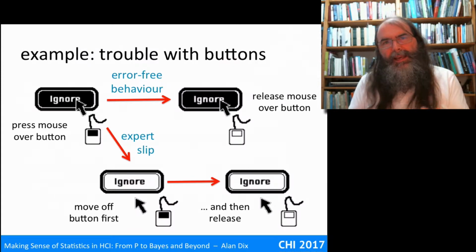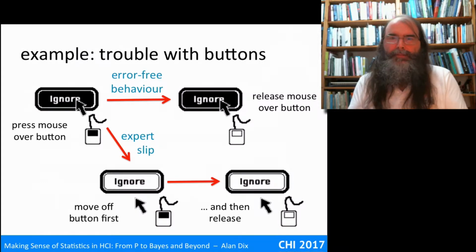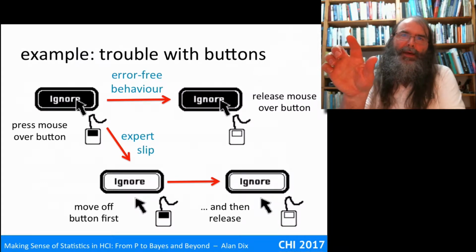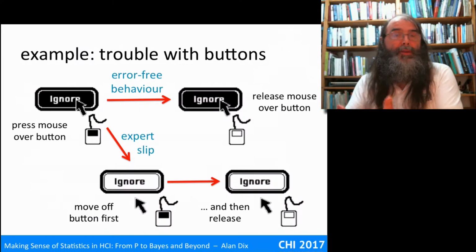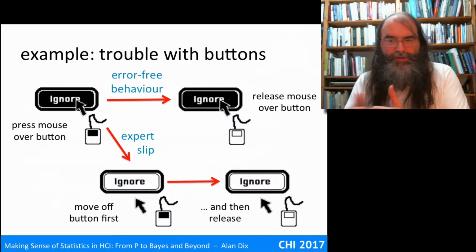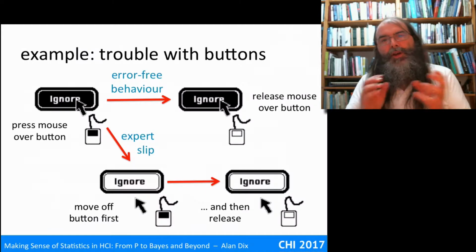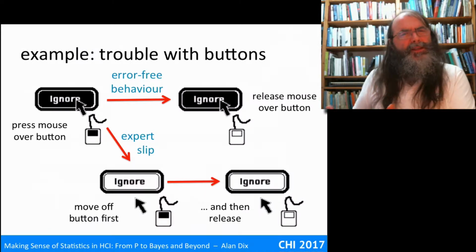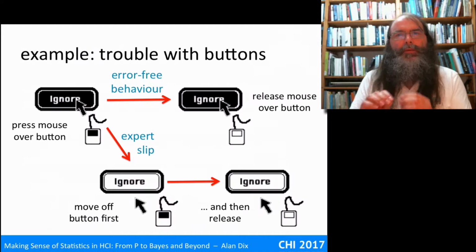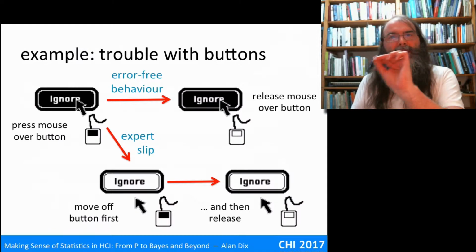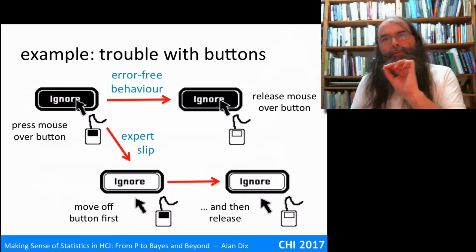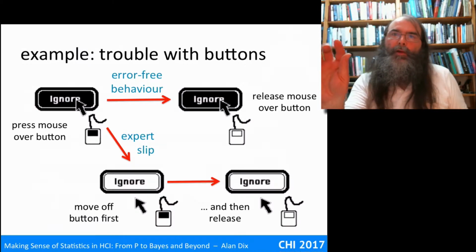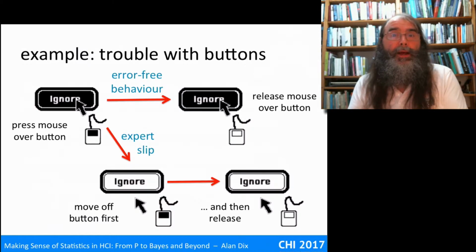And there was one particular kind of error that he was interested in, and it was when you move over a button and you press down, usually if you slide off and let go, it cancels the action. The button doesn't do it. This is for on-screen buttons. What he noticed, and I assume this was in his own behaviour, was every so often he would fail to have clicked the button. He'd have thought he'd clicked the button and failed. And he realised what was happening was he was slipping off the button, letting go, and not realising.